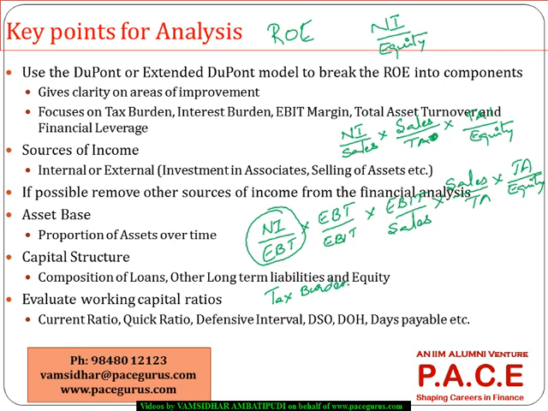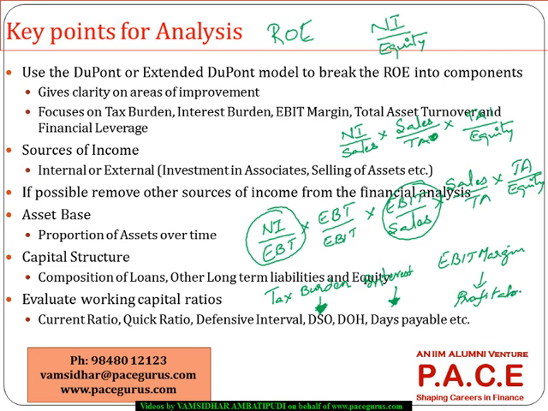So my ROE can grow even if the tax burden is becoming lesser; if the tax burden goes down, the ROE can grow. EBT to EBIT is more called the interest burden. So even if the burden on the interest is coming down, interest rate and all, even then the ROE can grow. EBIT by sales, which is EBIT margin, which is more of a profitability ratio.